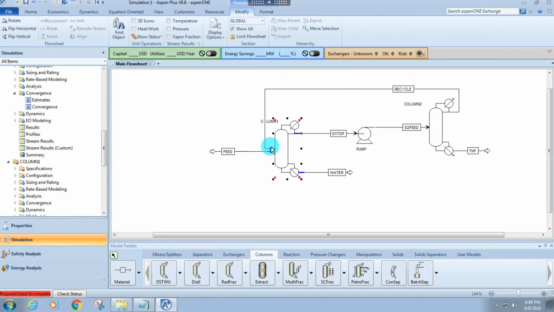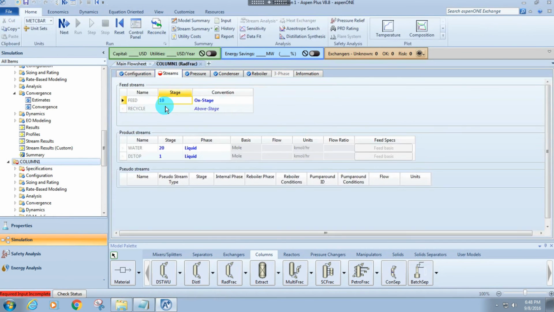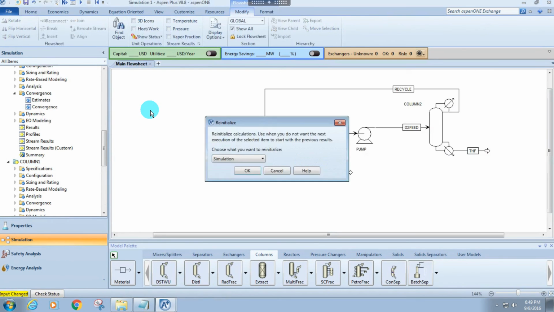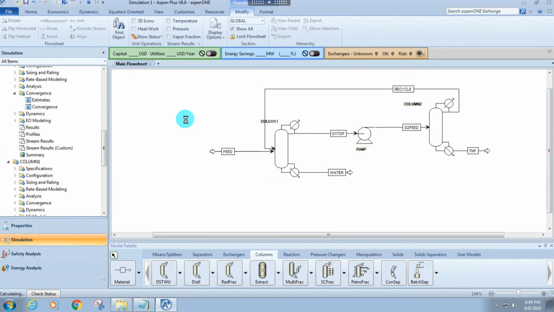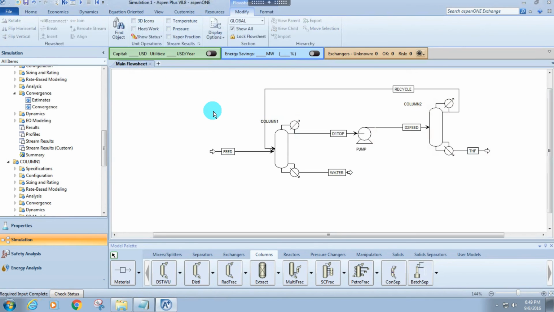Now, we added another feed stream into the first column, so it's asking where do you want to put in that second feed stream. And, you know, calculating the optimal point on this is beyond me. I don't want to spend time on it. So let's just put it right in the middle again, okay? You can feed as many streams as you want into a column, but you also then have to specify what stage they're going to go to. So luckily, it converged. Recycle streams are very problematic for ASPEN sometimes, but I think we got lucky.